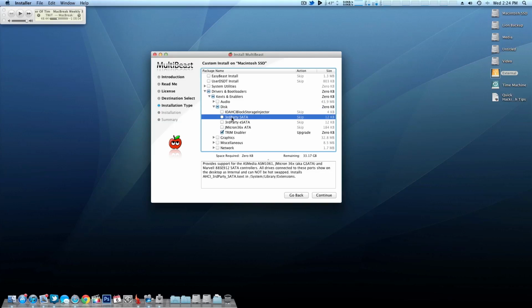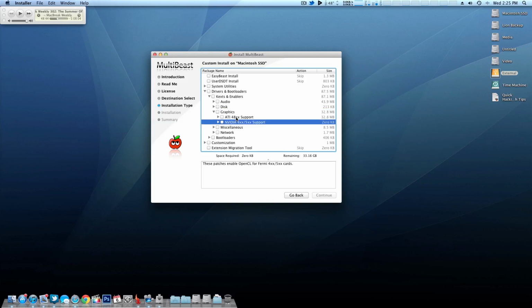If you're using a SATA controller card to maybe boost the speed of your solid state, say for example if you have a Marvell controller, that's where you'd want to use this third-party SATA. As you see, this is actually the card I have here, the ASM 1061 SATA card. That actually gives my solid state better performance than my onboard SATA 3 controllers, simply because they're the Marvell SATA controllers. So there are many different things here. I'm not going to go over all these, but they basically do sort of the same thing, just for different connections. And moving down here, there's graphics, there's ATI and NVIDIA.